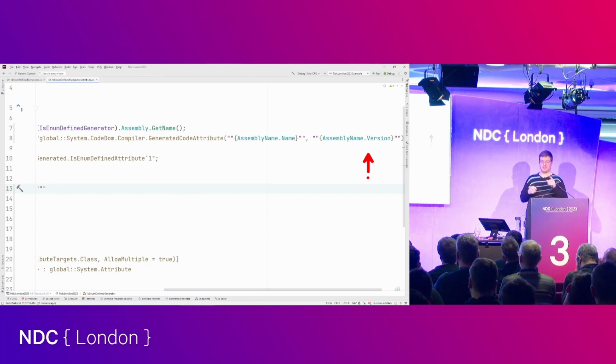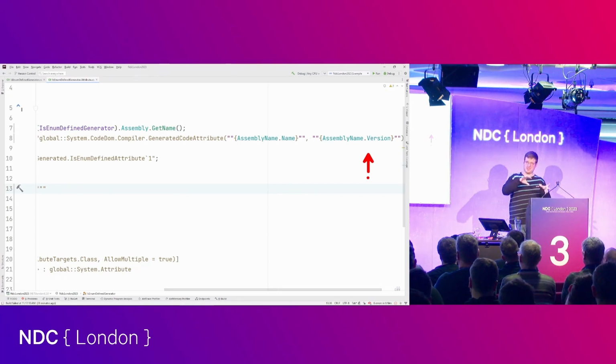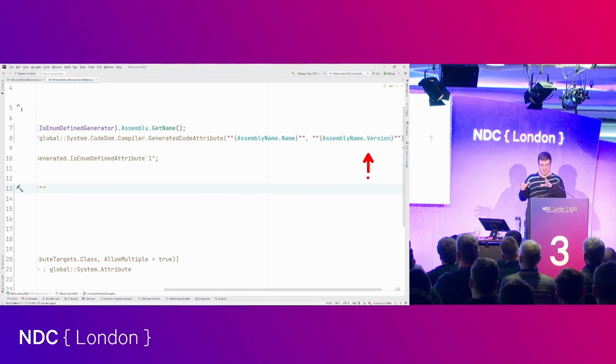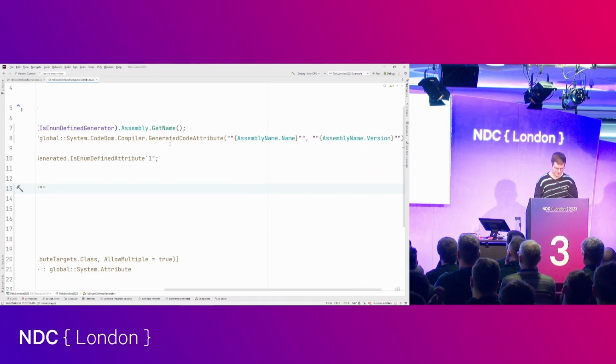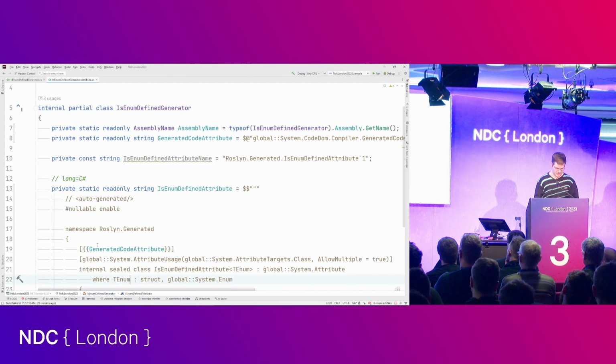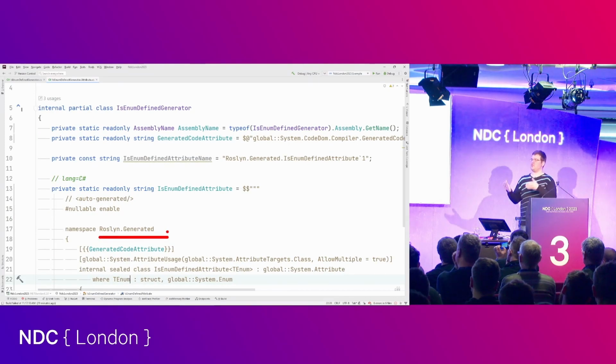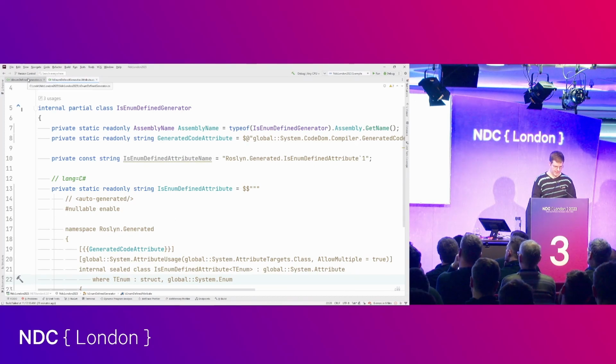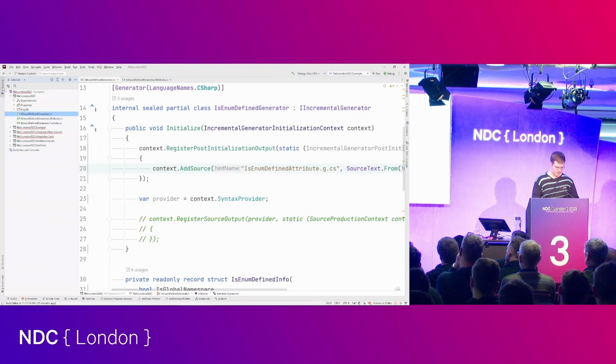This is for non-source-code-based tooling, because the comment may not be emitted in the metadata of the assembly, but reflection-based tooling, for example, would be able to read this attribute and know, okay, this is a generated file, I should treat this differently. And we're putting this in the Roslyn.generated namespace. And now, this is actually what we have.